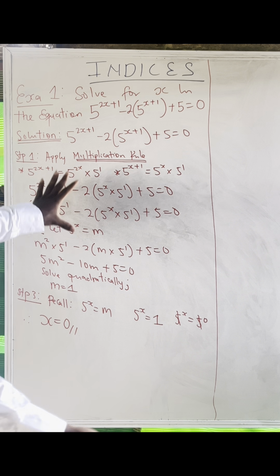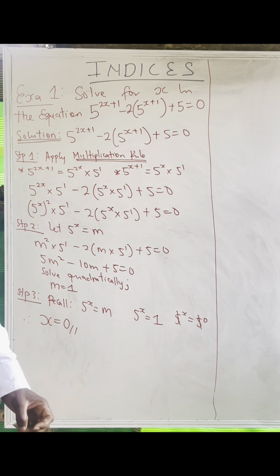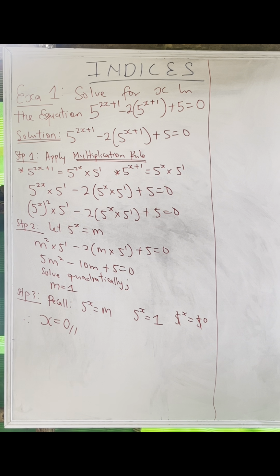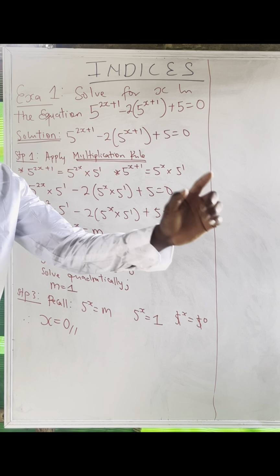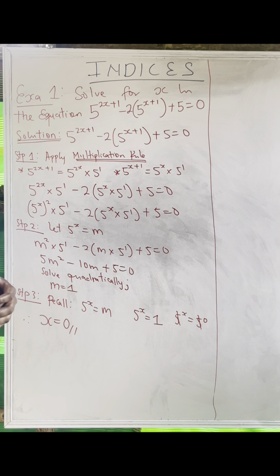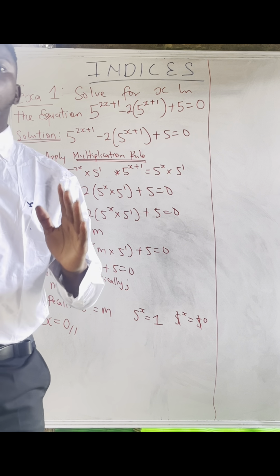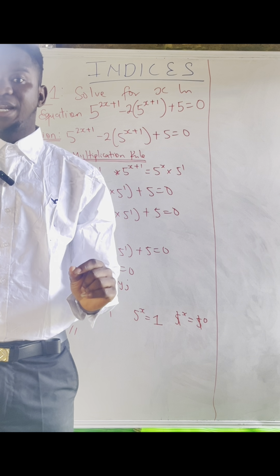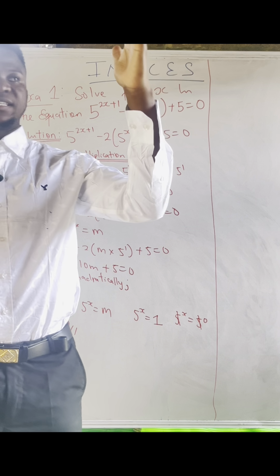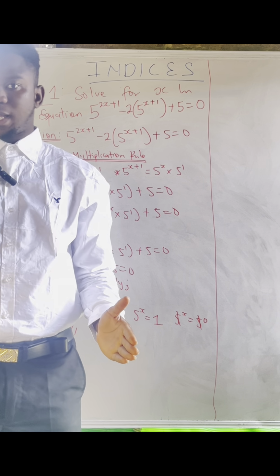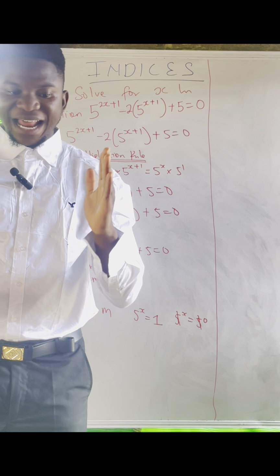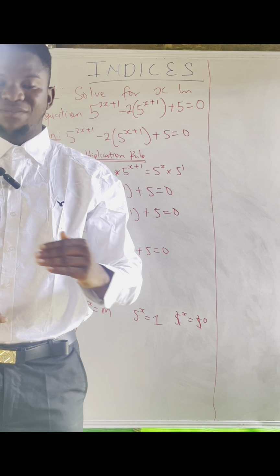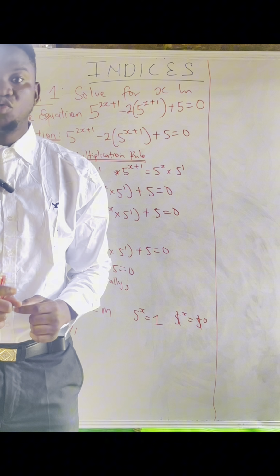Sometimes when you are done with your workings like this, you might want to cross-check if what you've done is correct. Then you have to use this method. Listen very well to this method. Whenever you talk about an equality sign, if you say that something is equal to another thing, what we actually mean is that everything that is here must also be here. So if left hand side is equal to right hand side, all the values of the left hand side will be the same values for the right hand side.